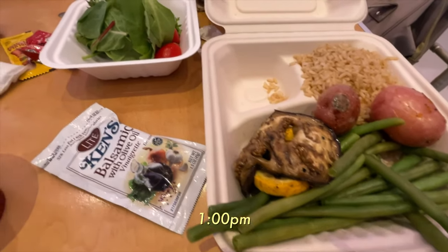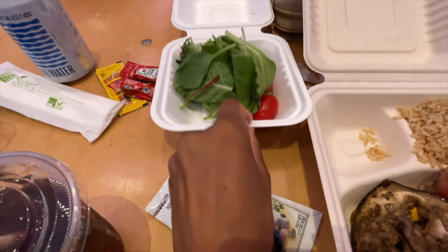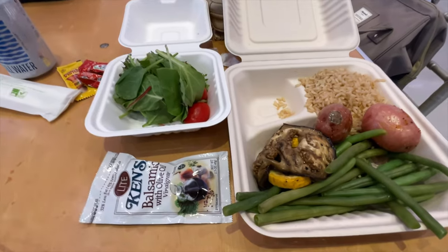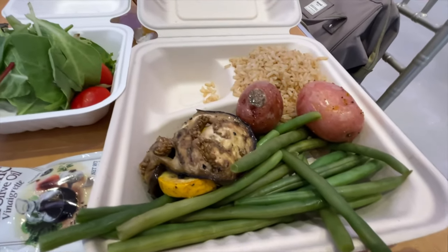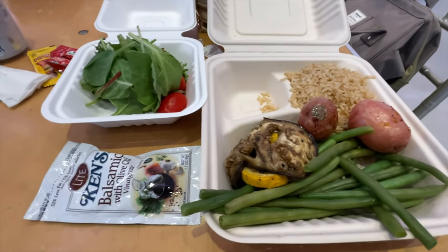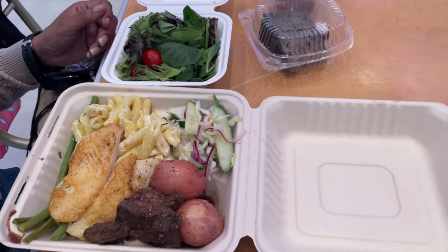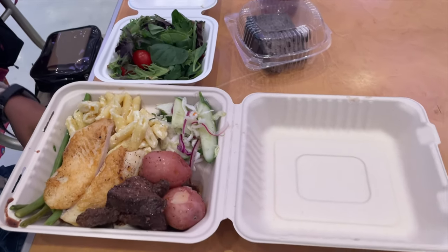Here's what I'm working with. I got some brown rice, some potatoes, some green beans. I really don't like squash but I got that. Got the eggplant — really don't like that. Got a salad. So we're just going to make it work; it is what it is. And then for comparison, for my non-vegan people out there, these are the options that you could have gotten, so there's a lot. They did a great job.